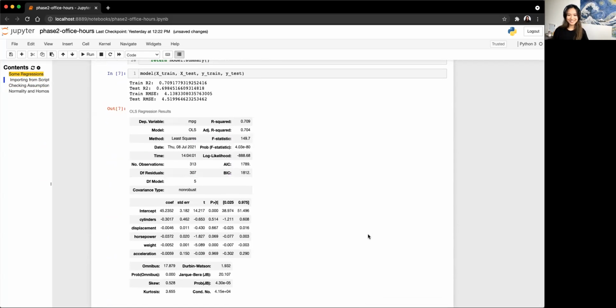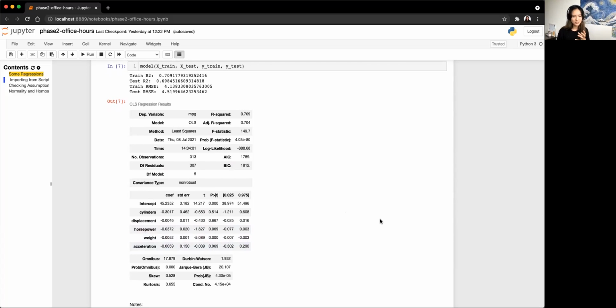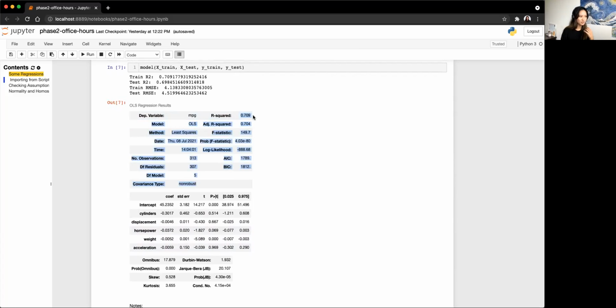I've been getting a bunch of questions saying, hey, my R squared is not very good. I've seen R squareds in the 30% to 60% range, which, as you know, means that your features are only explaining 30 to 60% of the variation in your target variable, which really depends on the context, whether that's good or not. And not only that, you also have to look at your RMSE as well. So I do want to talk really quickly about R squared and what that number actually means in terms of whether it's a good model or not.